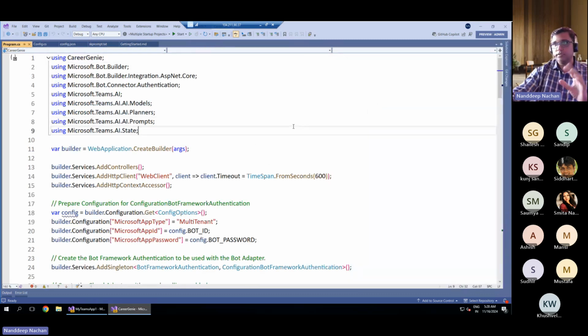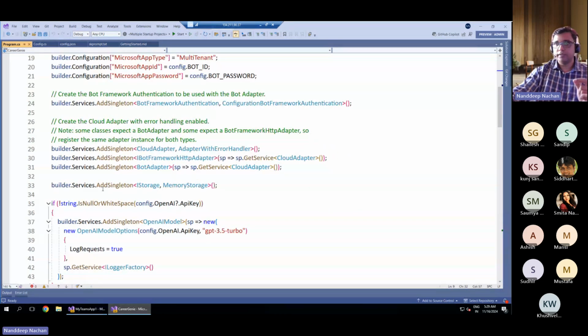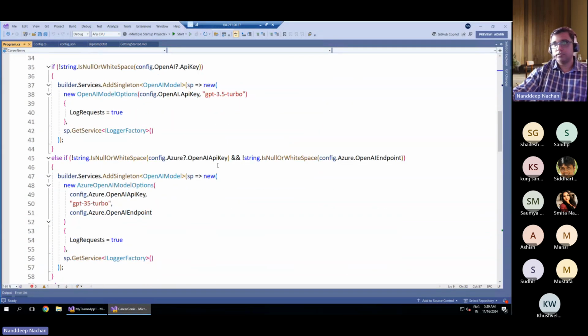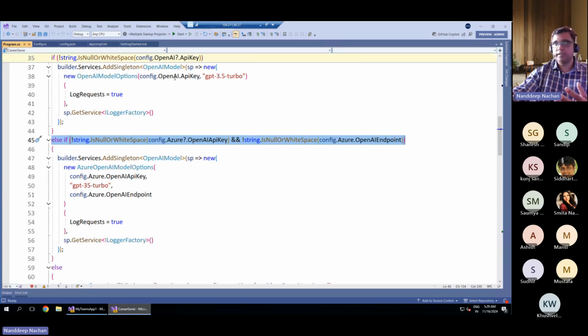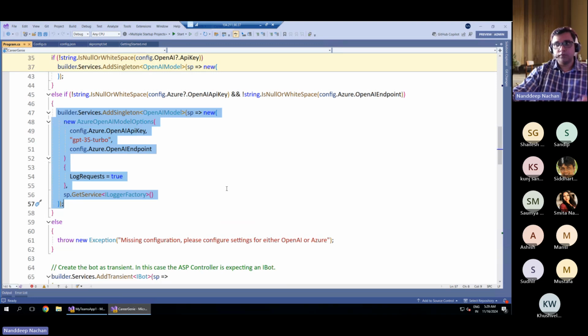Now, if I go here, you can see that we are creating our LLM configuration. We are reading everything from the JSON file, and if the configuration is of Azure OpenAI, this line, line number 45, notifies us that we are going to use the Azure OpenAI key since we have it specified. We have not specified anything for the OpenAI key; we are specifying the Azure OpenAI key. So this particular section will start execution, and this is how we will be able to use the model deployment.